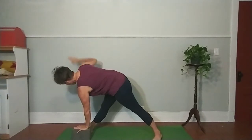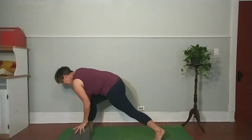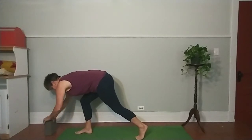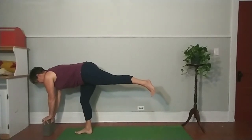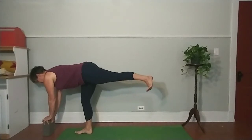And then breathe out, release that hand down, bend into your front knee. And we're going to take the block, lift your back heel up, take the block a little bit more forward, and then we can lift the back leg. So this is kind of like Warrior 3, but you are using some support with your hands on something. Okay, so here's where we can be really content.